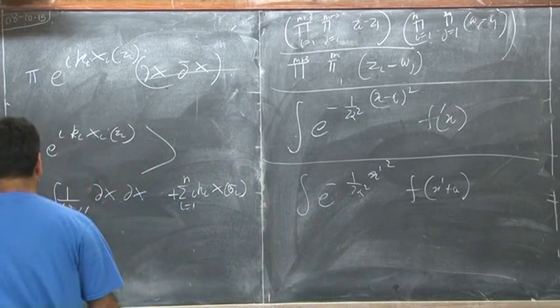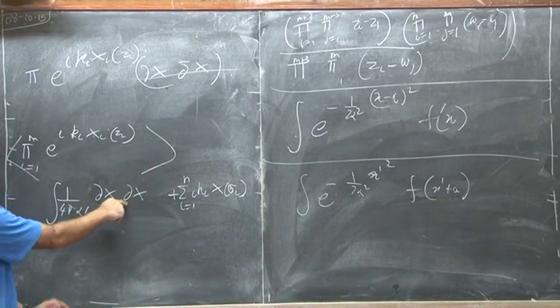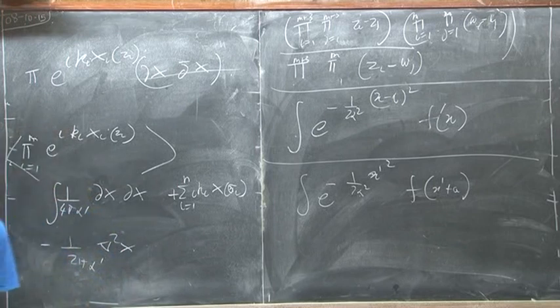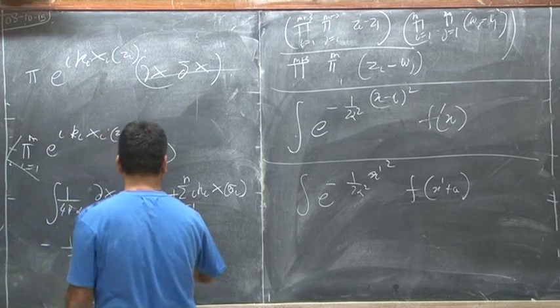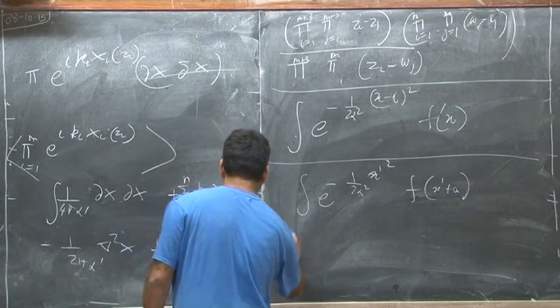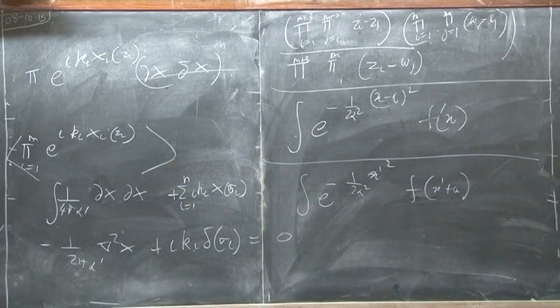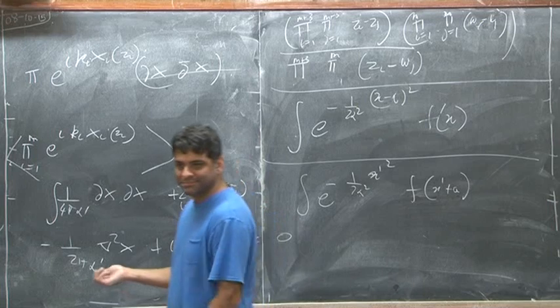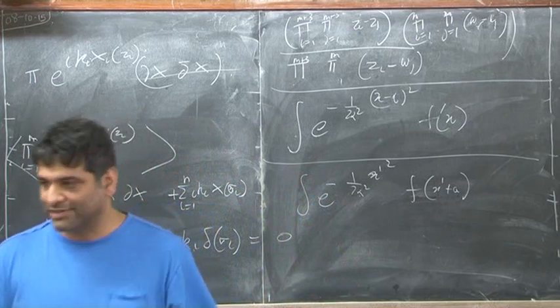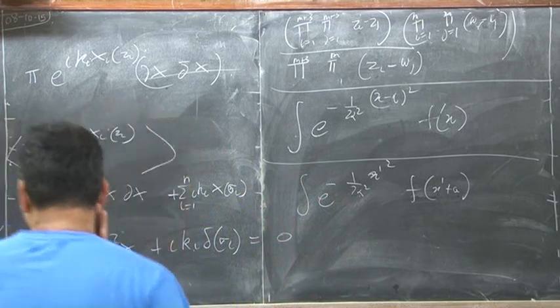The equation of motion is, on varying, 1 over 2 pi alpha prime, half del squared x, plus i k_i delta of sigma minus sigma_i. I'm finding the equation of motion because I want the saddle point of my Gaussian path integral. This is clear, right? Okay. What's the solution to this equation of motion? Well, del squared on x is equal to a source. You know the answer is given by the Green's function.